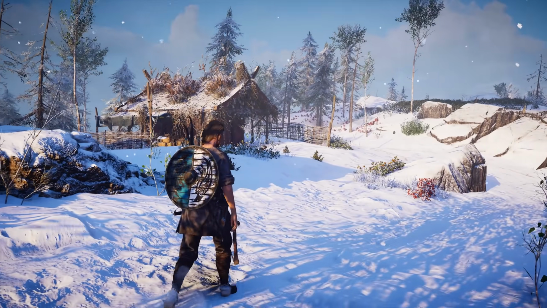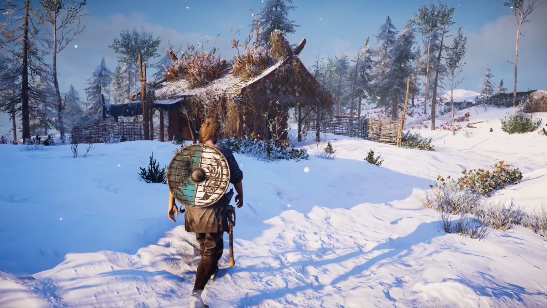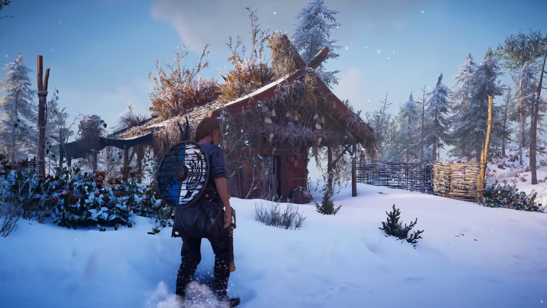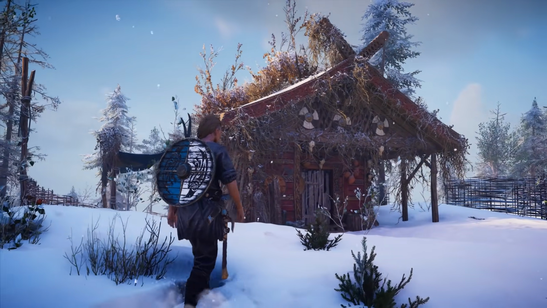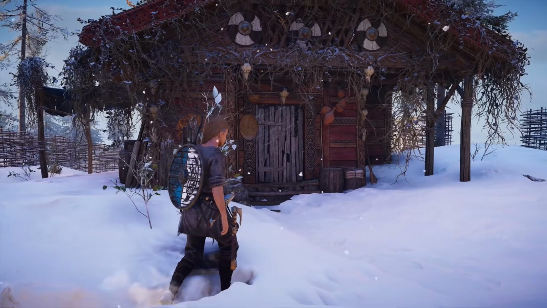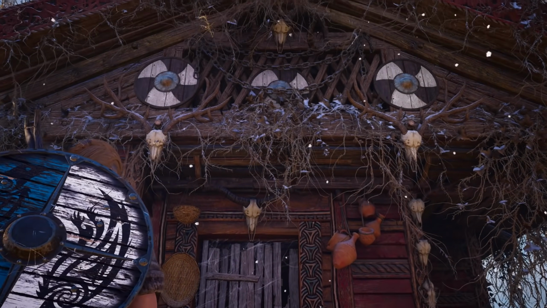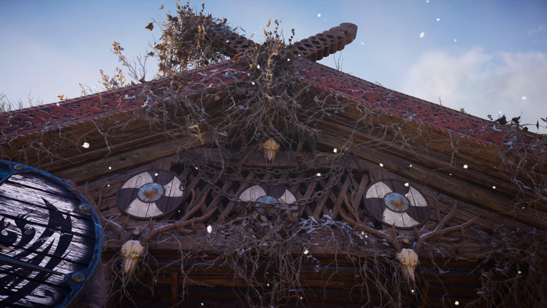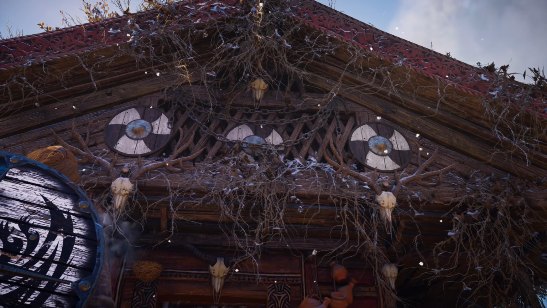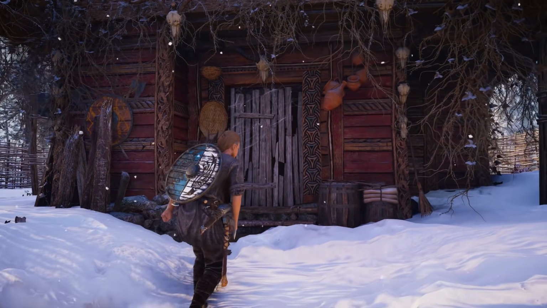We've happened upon another overgrown building here. This one looks like it's been abandoned for a very long time, what with small trees growing out of the roof. But I suppose we may as well take a look inside. Look at the front of this building. It's just festooned with all kinds of items. From shields to chains, skulls, big antlers, and then pottery as well, and baskets.